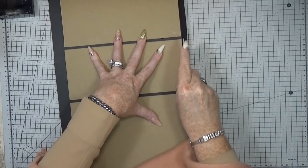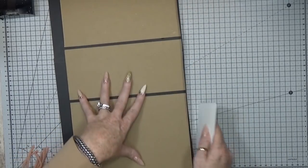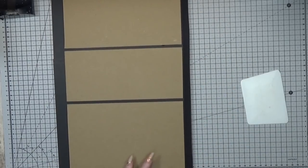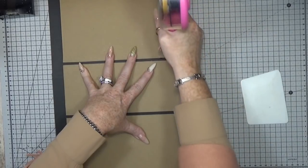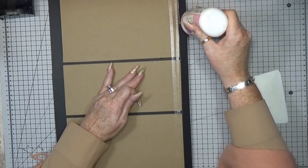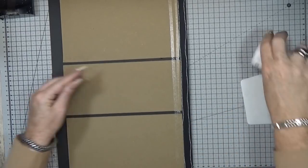Okay, let's make a little fold line that helps it even more. But take caution, don't push too hard. You don't want to tear this paper. Now, normally I use contact paper, but I just want to see what this paper does. And I think I like it already. Okay, now I'm going to add, for my sake, some double-sided tape on the edge right here, so it dries a bit quicker. Now I'm going to use my art glitter glue because it dries so nice. The first thing I like to add is glue against that chipboard, and then on the edge. Here we go.